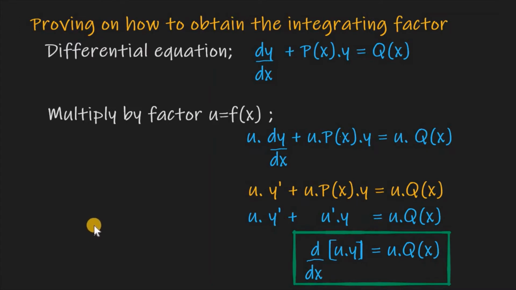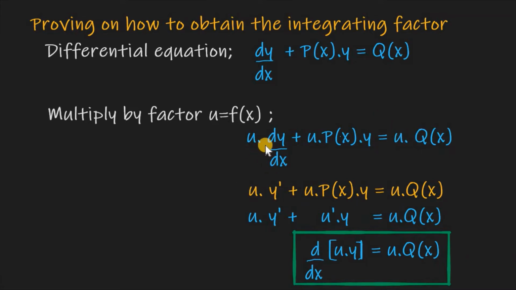But first, how do we get that integrating factor? I would like to share with you how to obtain the integrating factor. So first, again, you have to have that differential equation in an arrangement like this. And then you are to multiply all terms of this equation with the mu. This is mu, it's a function of x. So we multiply mu here and over there and over there.